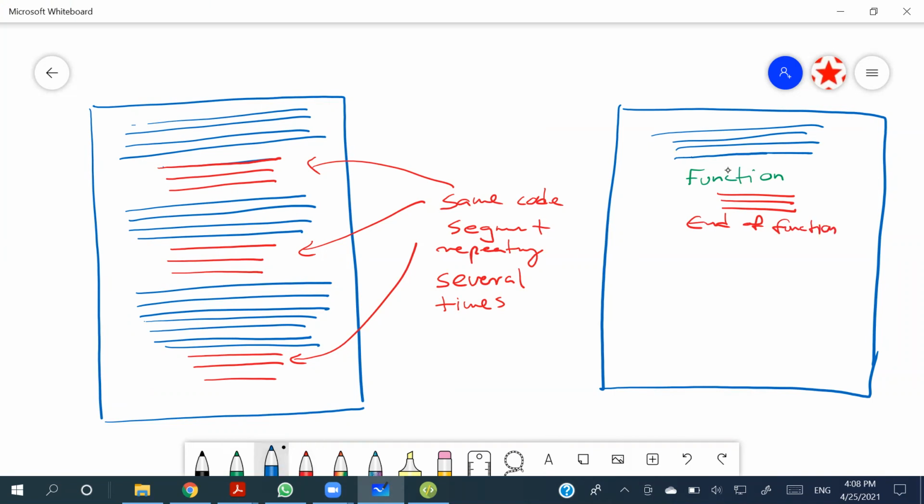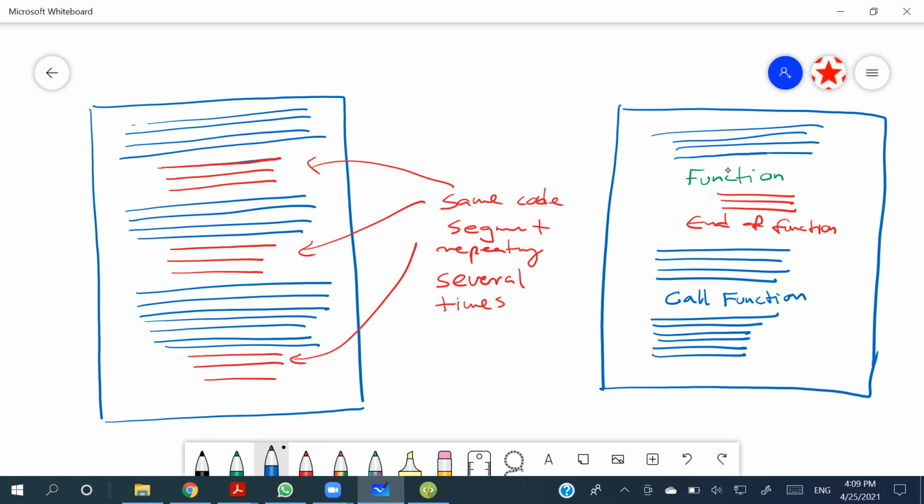And then whenever they want to call, or whenever they want to repeat this code segment, they will call the function. So it's just one statement. Then the rest of the statements will be repeated. And whenever they want this, they will call the function.